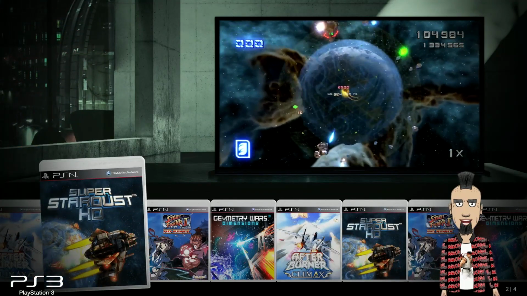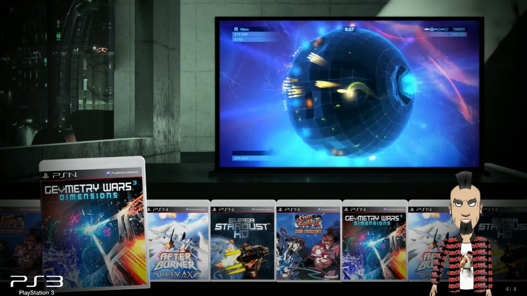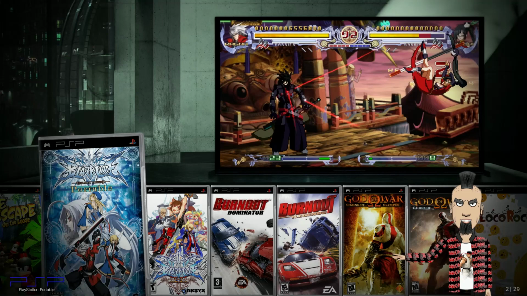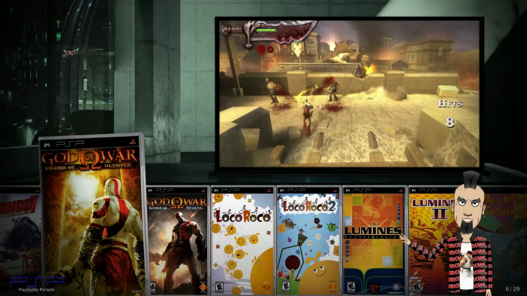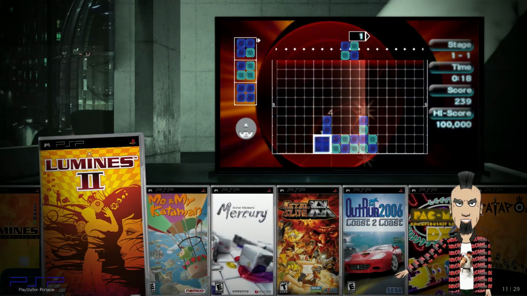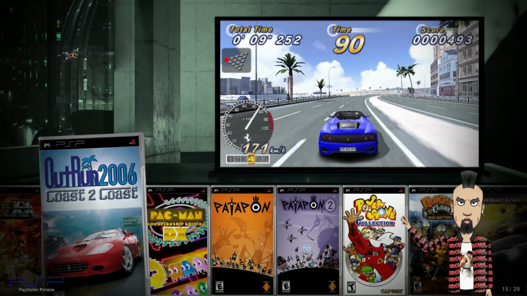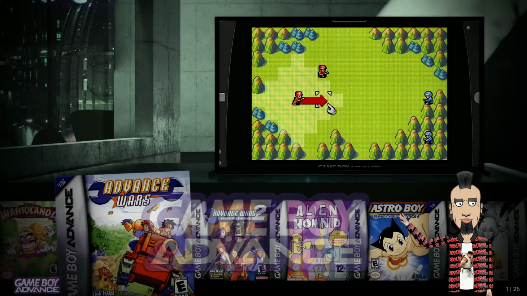PS3, 4 titles in there, sort of basic CoinOPS PS3 collection. Your PlayStation Portable, 29 fantastic PSP games. And the graphics on this build, flawless just through every single title.